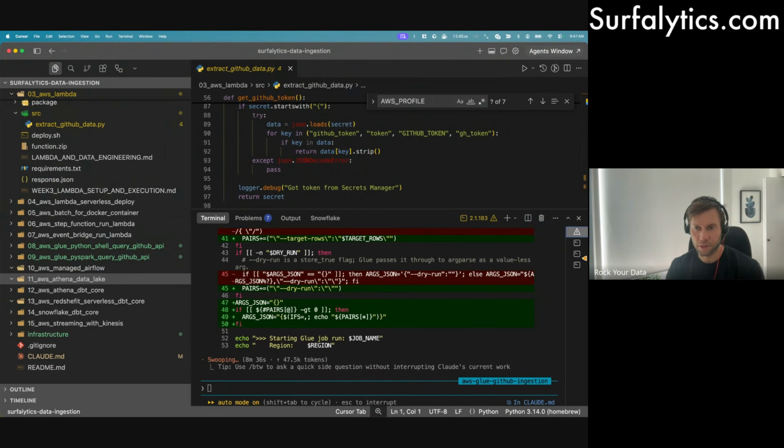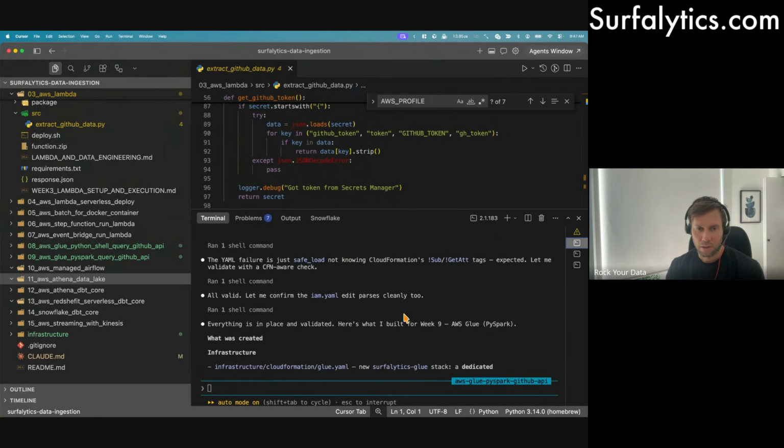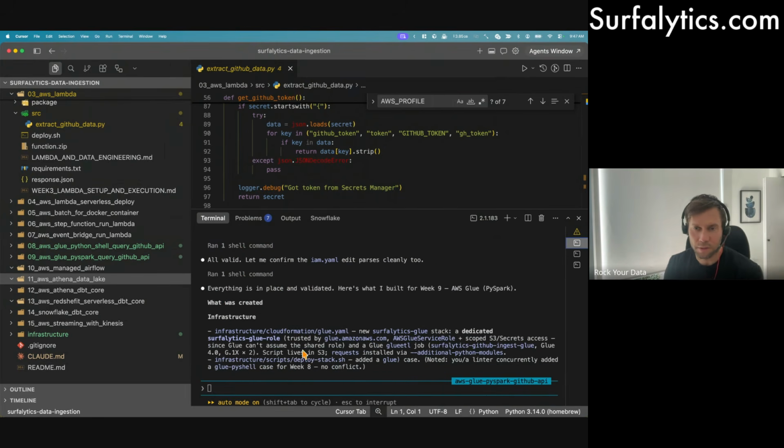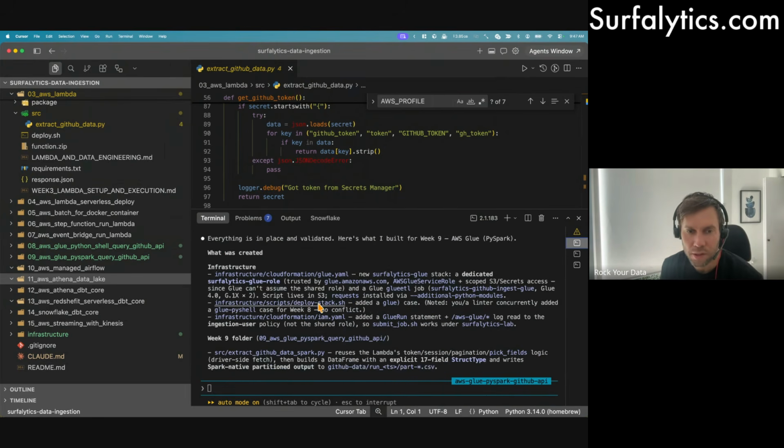So it's still doing. Oh, this one, the finish. Glue Spark is finished.